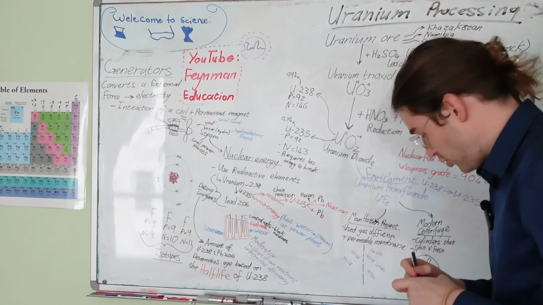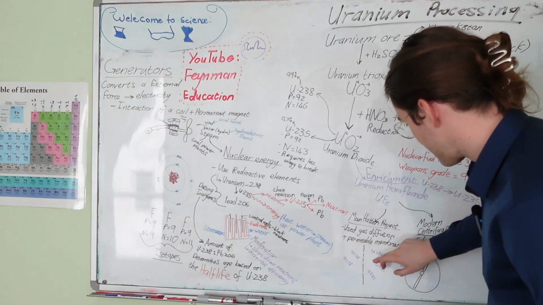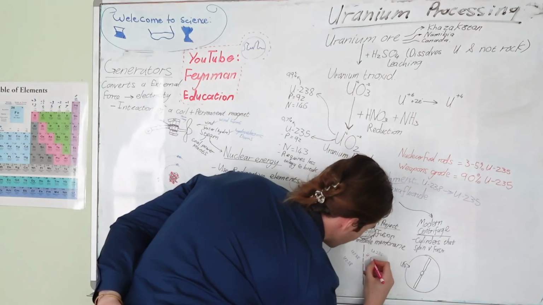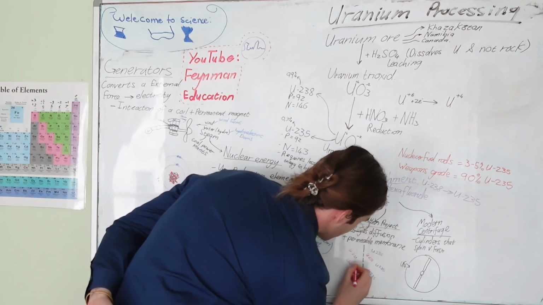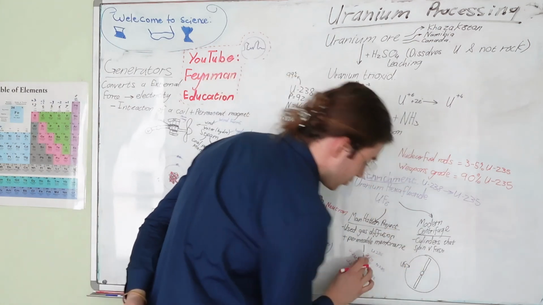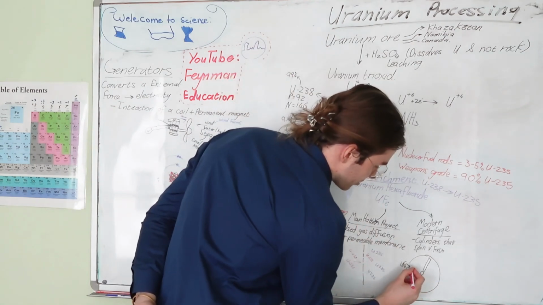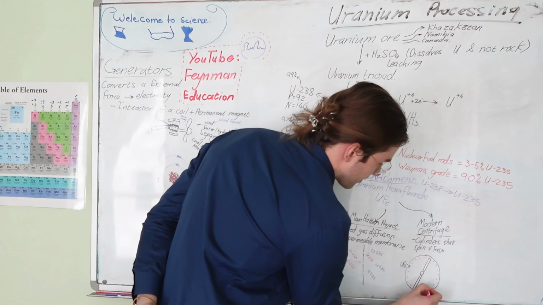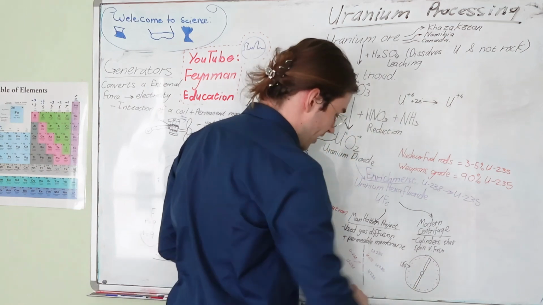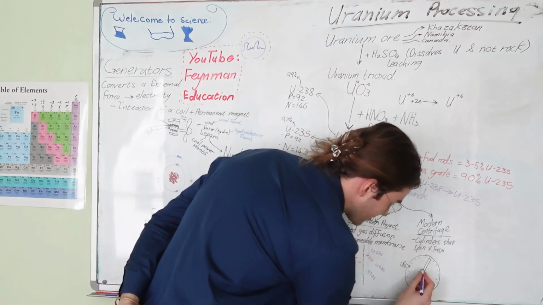And what's going to happen is your uranium-235s, I should change this. So uranium-235 is purple, uranium-238 is going to be pink. What's going to happen is your uranium-238, because it's heavier, is going to move to the outside of this centrifuge, while your lighter uranium-235 is going to move a bit less far out, and it's going to collect in the middle.